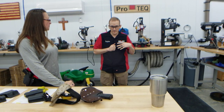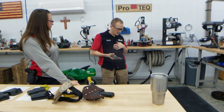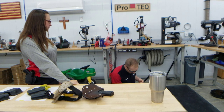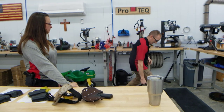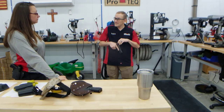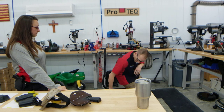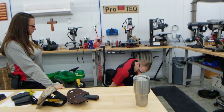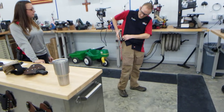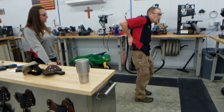Say I get shot in my leading left hand if I'm a right-handed shooter — now my left hand is down. There are lots of ways to reload the gun or remove the magazine. I could tuck it under my arm and pull the mag out, tuck it under my leg, pin it to the ground with my foot, or charge the gun off the back of my shoe. But it requires the use of other limbs and takes away mobility, and your focus is now off of your target.